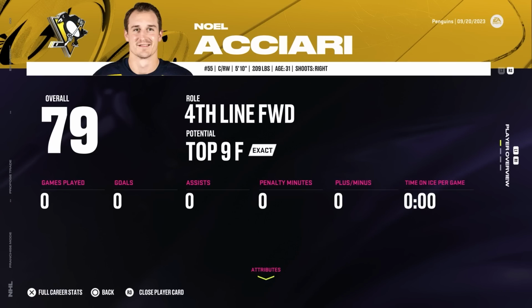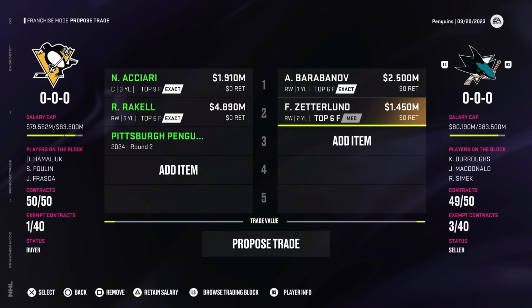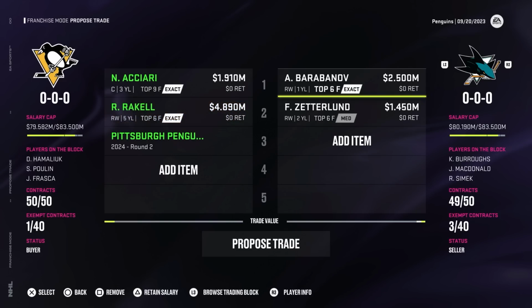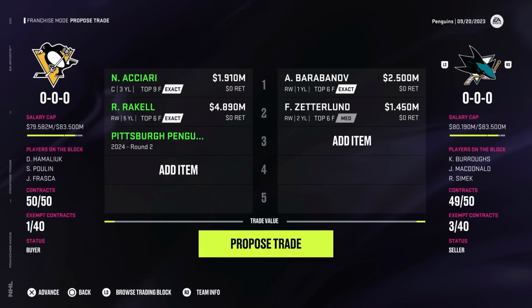Similar to our last trade, this is going to be high risk, high reward. Noel Acciari, Rickard Rakell, and a 2nd round pick is going to be sent over to the San Jose Sharks. We're going to pick up Barabanov and Zetterlund. They're going to be 2 good pieces for the bottom 6 here, and Rickard Rakell, an 83 overall, I don't need to be paying you almost $5 million, especially when Barabanov's also an 83, and we're going to be paying him $2.5 million.